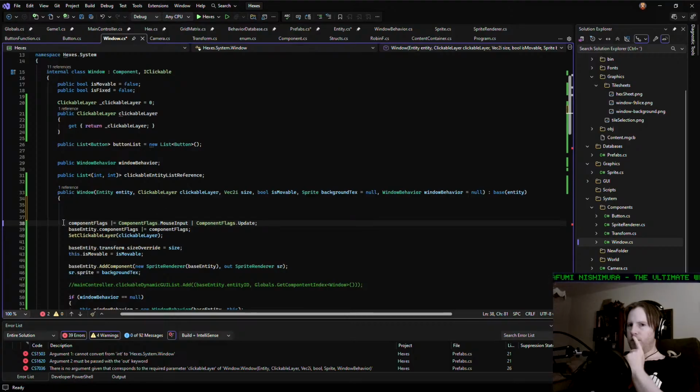Because we flag this on the entity, if the entity doesn't have like a mouse input pass or an update or whatever, then we can just skip past it without having to iterate through everything.